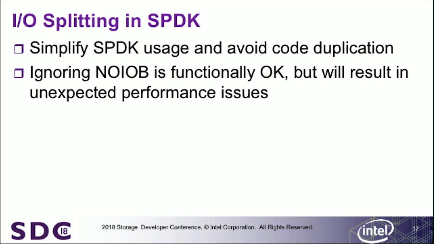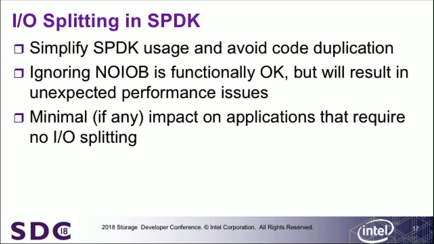In a lot of cases, ignoring the I/O boundary is functionally okay, and it'll work fine. But then you start collecting performance data, and you see performance things you weren't expecting. So we thought it's really going to be better for us to just do this inside of the driver itself and not push that onus onto application developers.